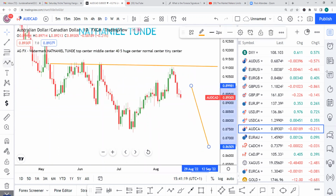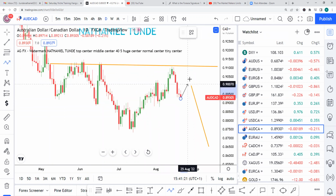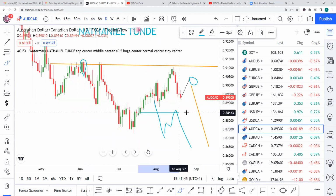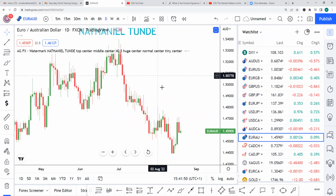So what we're expecting right now is simple. On a daily time frame, there should be a pullback here. And after we have gotten this pullback, guys, we now expect to see some candlestick pattern that will indicate sell pressure, something like this. Let it come over here. Once it comes over here, we go back to the 1 hour time frame. This bearish candle will give us an impulse in 1 hour. The end of the correction of it will give you a trade to the downside. This is how you monitor the setup.